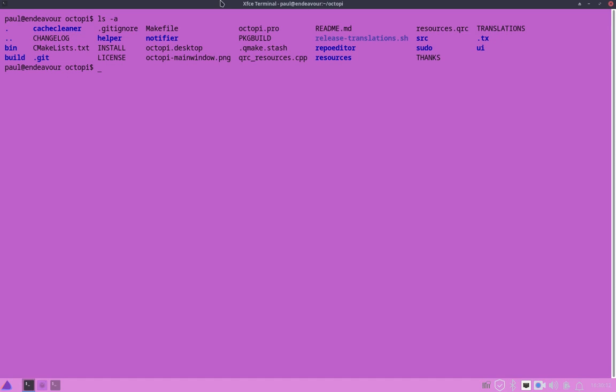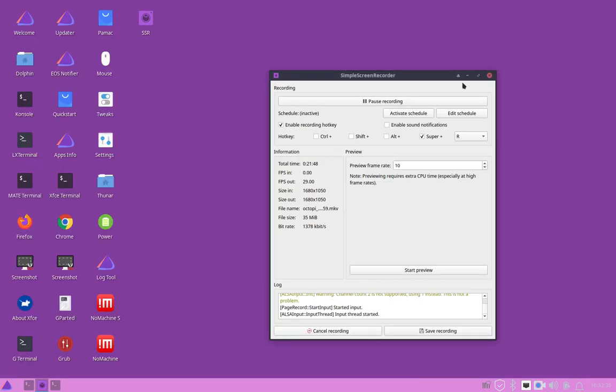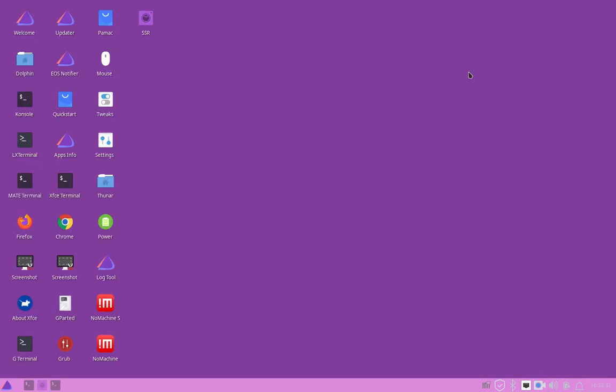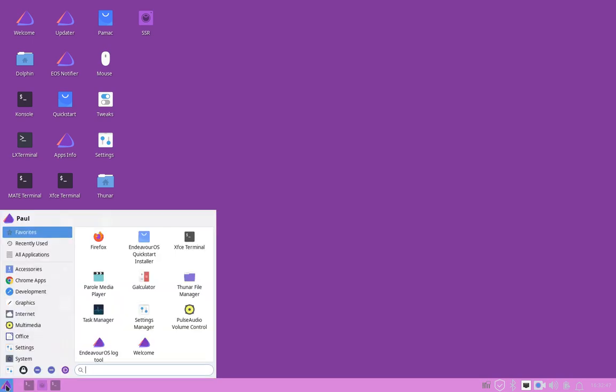Okay, so at this point Octopi and its modules have been installed, and the next thing to do is to run Octopi. Since it's a GUI front end for Pac-Man, it should be in our applications. So we'll leave the terminal behind for a moment, and I have Xfce here, so I'm going to search for it.